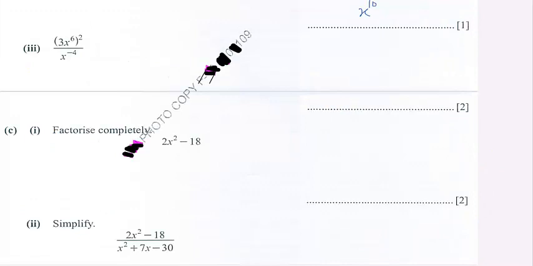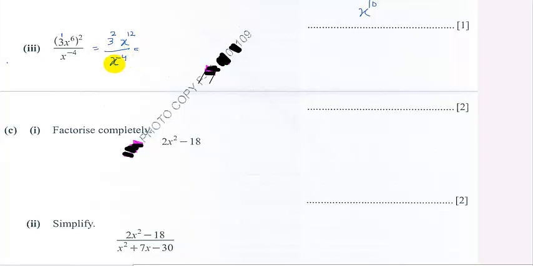The next one is again a question on indices. Here the power outside of the bracket and the power inside, we multiply them. So remember, there is a power 1 on 3. So we multiply 2 into 1, 3 power 2. Power inside and power outside, we multiply them. And for x, 6 into 2 is 12. x power minus 4. Because we have to simplify them.